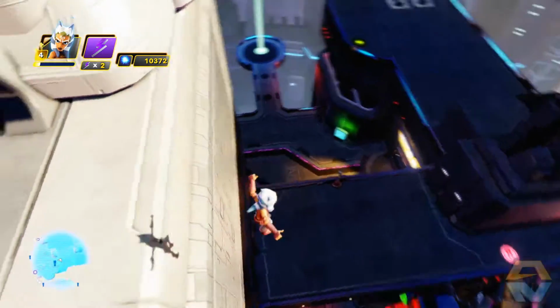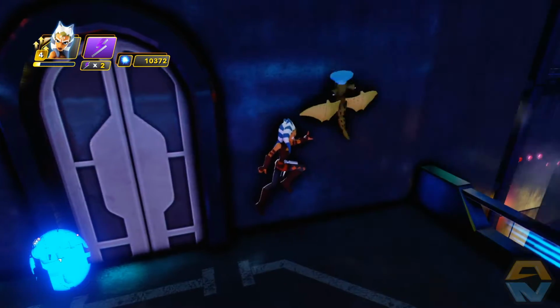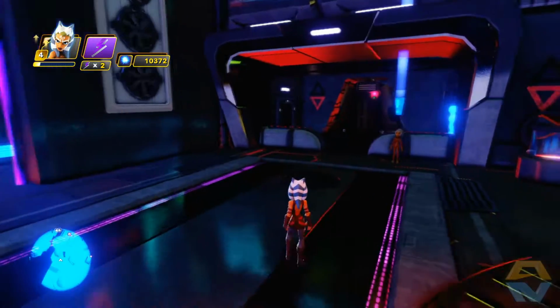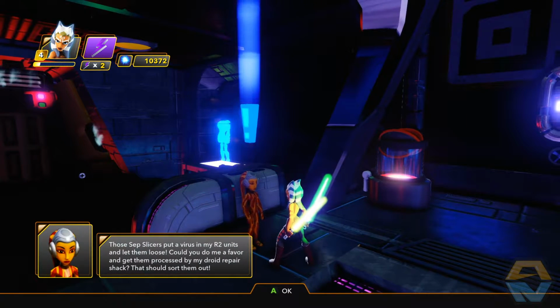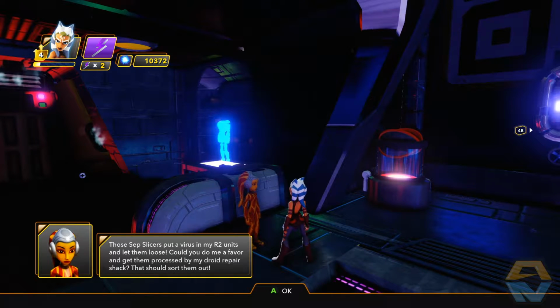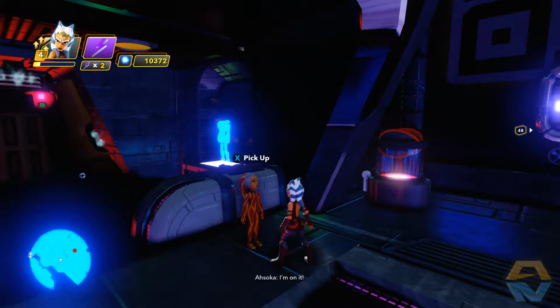Oh. That mission is down here. Oh, look, a Minok. Got you. Let's drop down here. We were just here. But, nevertheless. Hello. Those SEP slicers put a virus in my R2 units and let them loose. Could you do me a favor and get them processed by my droid repair shack? That should sort them out. Sure thing.